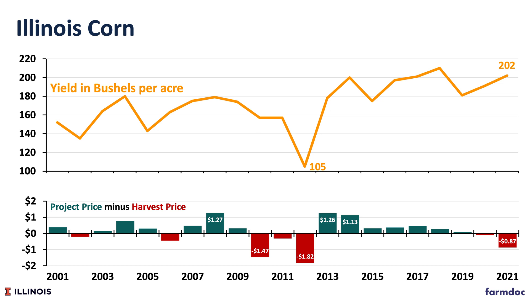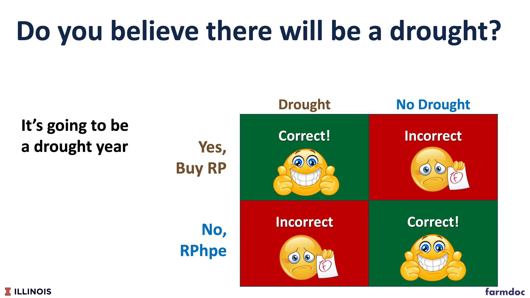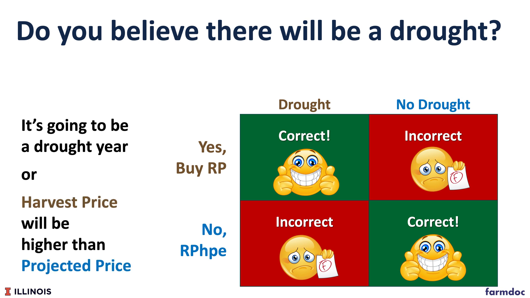Drought years are a big deal in determining whether to choose RP or RPHPE. If you believe a drought is going to happen, you would select RP. If you believe there is no drought, you would buy RPHPE. Broadening that out, if you believe the harvest price is going to be above the projected price, then you would buy RP. Obviously, knowing whether a drought occurs is very difficult, and objective evidence would say you have no information on whether a drought is occurring when you have to make that decision by March 15th. Similarly, you don't know whether the harvest price is going to be above the projected price, but you know it happens roughly 40% of the time for corn.